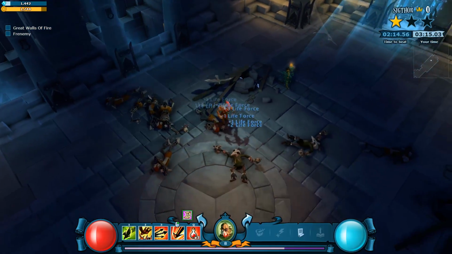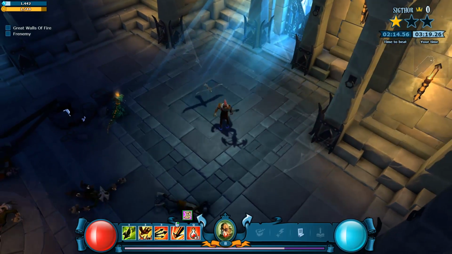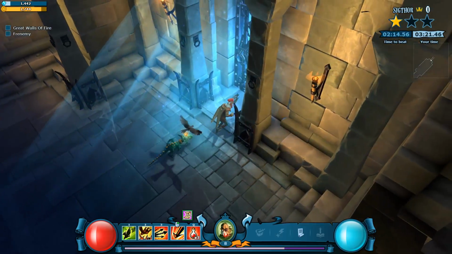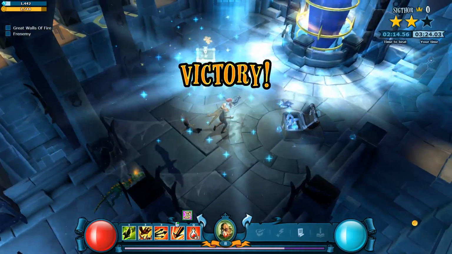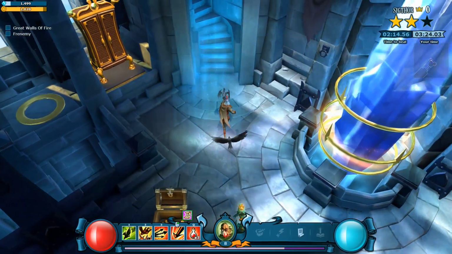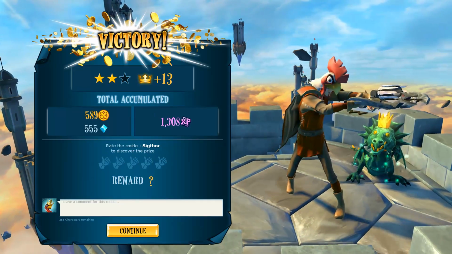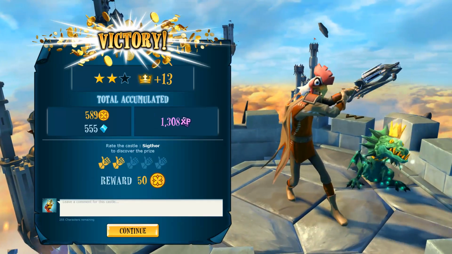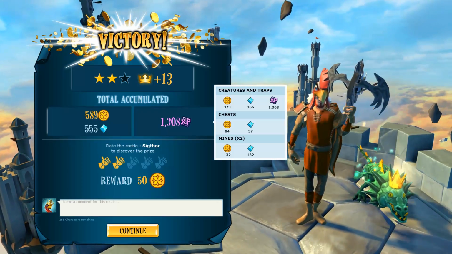So as you attack other players, you will be able to get stars. If you get 3 stars, you will steal the most amount of crowns if they have them, which this guy does not. From beating it without dying, you get a star. For getting all the mines, you get a star. And if you beat the time, you also get a star. Obviously, you can see I did not beat the time, although I wasn't that far off, about a minute. Then you also get to rate it, which I'll rate at 2 stars. That gets you a random reward here, and it also shows you what you accumulated as far as XP and gold and life force.